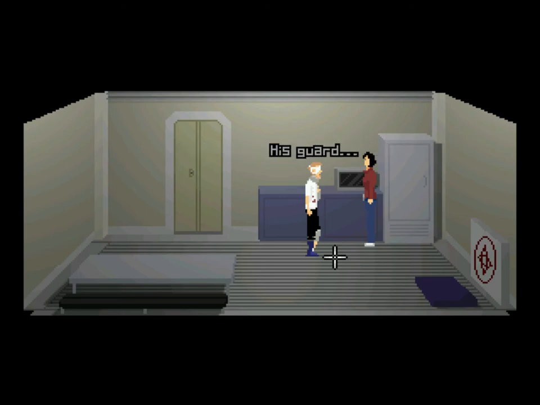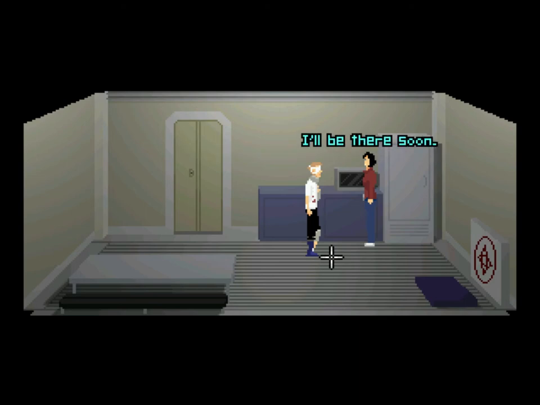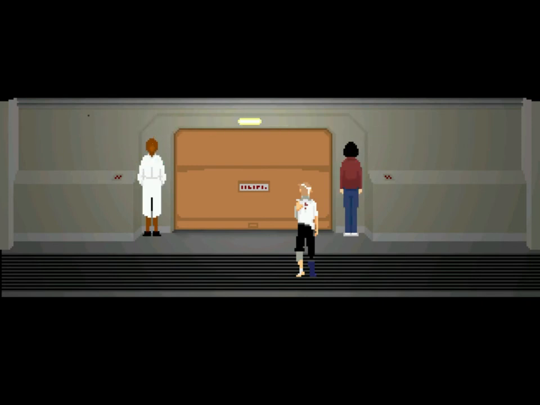Kenning is in the cell. His guard is dead. Dead? Aside from us three, nothing else is moving, I'm certain. Come on now. This is our ticket out. Okay. I'll be there soon. Ready? Let's get the hell out of here. 3, 2, 1, go.